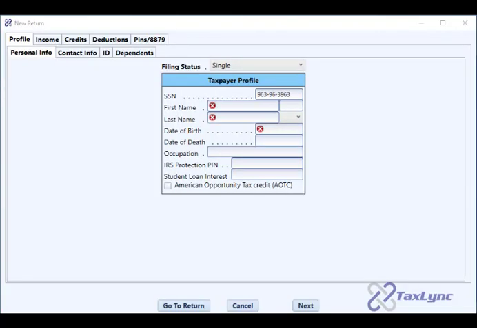The software will default into interview mode. Interview mode is a quick way to get started on your client's tax return. Interview mode is designed to enable you to quickly and efficiently prepare tax returns regardless of skill level, which can save you tremendous amounts of money on training costs. Let's begin keying in a return.